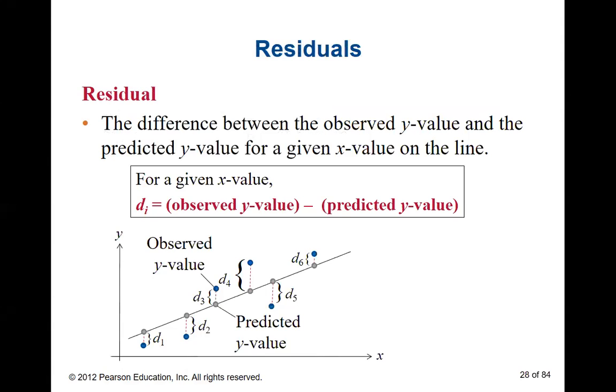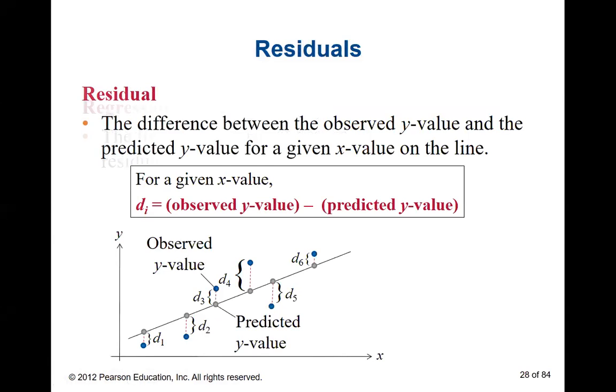Now, if you look at these dots, the blue ones are the ones that are the actual points, okay? And then these gray ones are the prediction points that are on the line for those different X values. Just in general, tell me what you notice about some of these blue points. These are all where in relation to the line? Above the line. These are all below the line. Do you remember what happened when we were looking for the deviation before? If we subtracted the actual X value from the mean and we added all those up, what did it always end up being? 0, because some numbers were positive and some were negative.